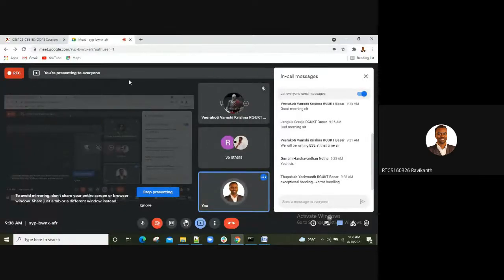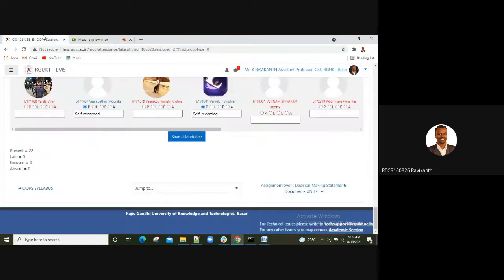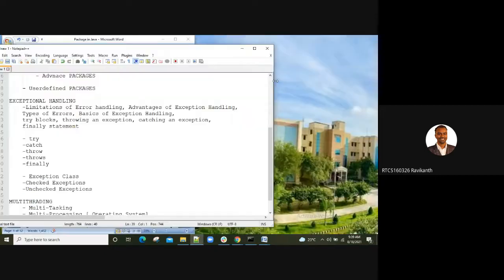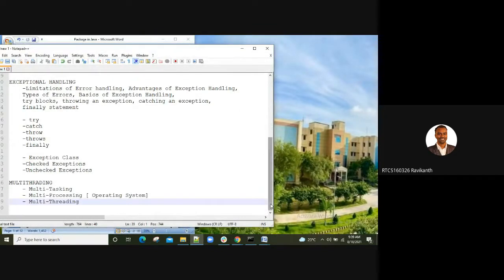The other application which I'm using is Google Chrome, where in Google Chrome I'm also using Google Meet. On the other end I'm also using LMS, and I'm also using the command prompt. So a lot of applications I'm using, guys, parallelly. So how are the resources getting shared among different applications? I'm able to use all of them parallelly, right?